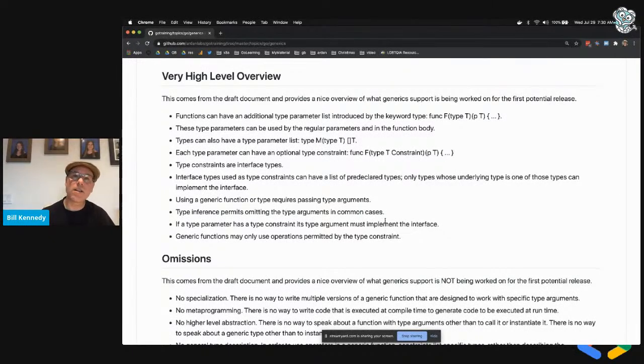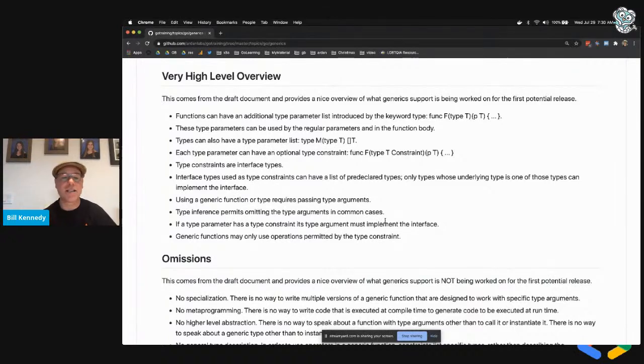This is what is currently slated to be part of this first release of generics. Everybody asks me, when is generics going to make it out? Well, it's got to be right, but I think the goal is for maybe the August release of next year. So maybe around August 2021, maybe the release after that in 22. It all depends on you really getting involved and helping flesh out all of these remaining issues that we have. When I say issues, I mean just conversations we have to have on syntax so we get it right.